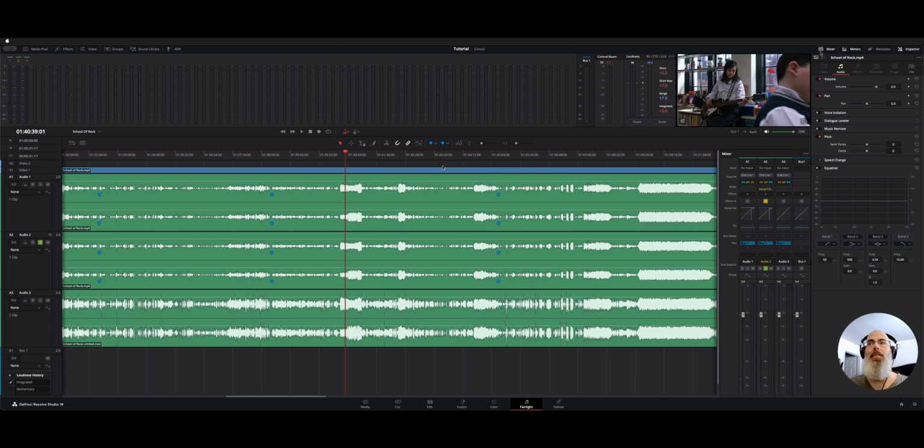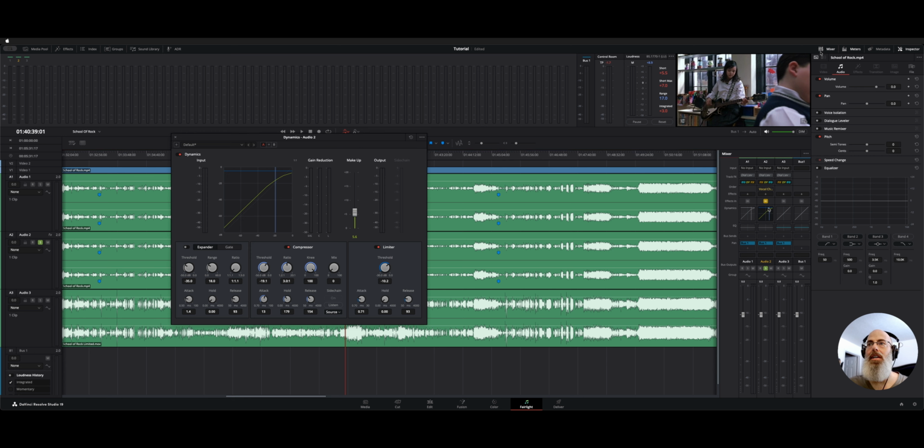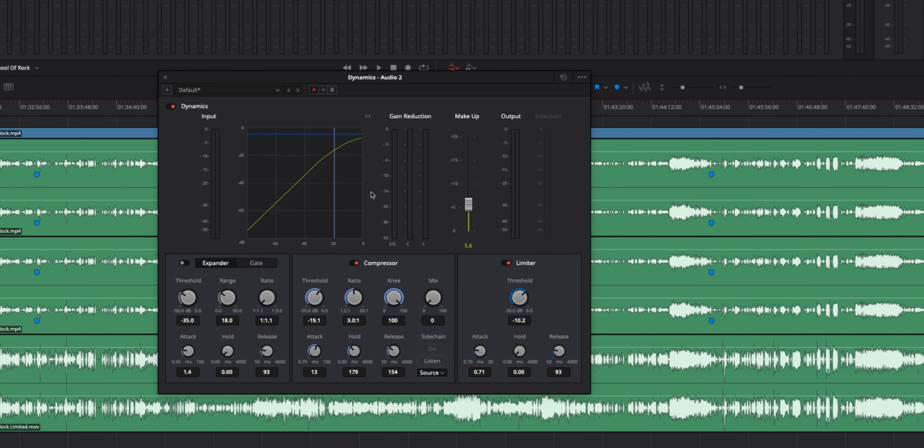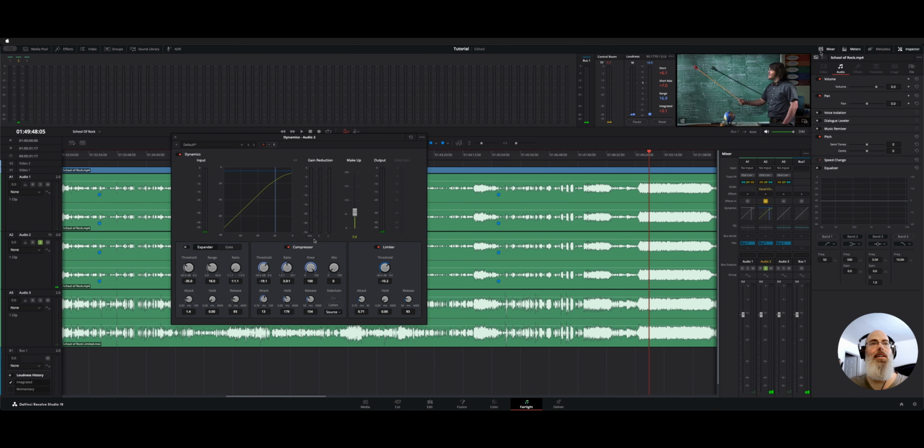So if we look at the limiter section of the dynamics, I do have it on at a -10.2. But if we look at the louder passages here, you can see the gain reduction meter isn't even active. And that's what these 3 strips are here. The first one's the expander gate, second one's your compressor, and the third is the limiter.